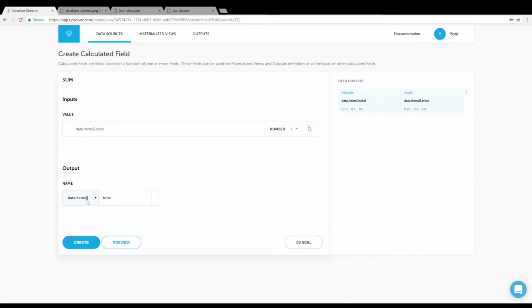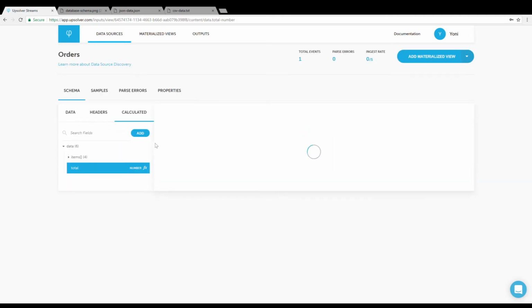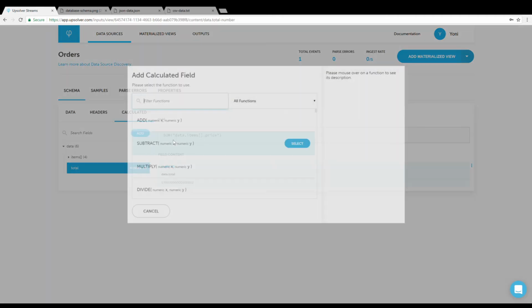This is because, in the scope of the field we were creating, there is only one value in each item in the array. Let's change the field's location. We can see that in this case, the result doesn't become an array. This is because sum always returns a single value, which is the sum of all the inputs in its context. Let's add this field.